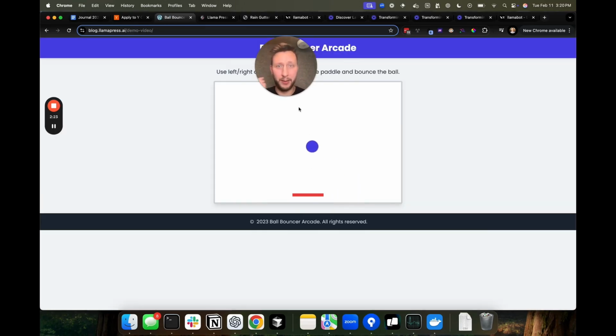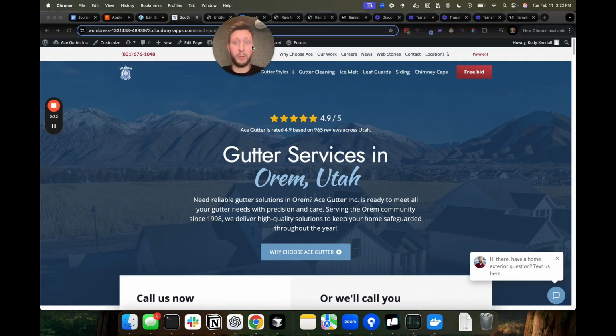This works with any existing theme. For example, one of our clients owns a marketing agency, and he was spending hundreds of hours manually updating all of his WordPress pages with fresh content to try and keep it ranking high on the search engines. And we've taken what used to take him hours into mere minutes with LlamaPress.